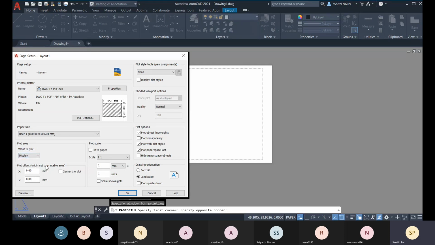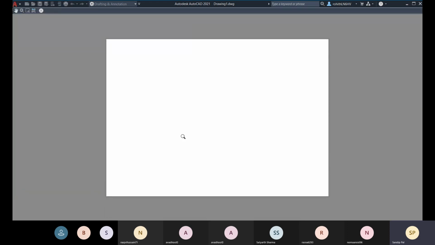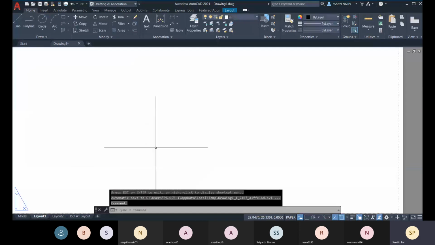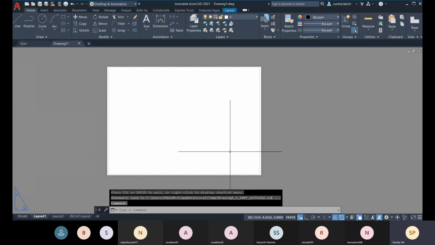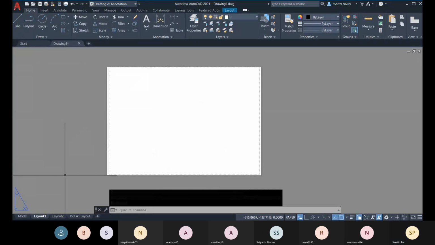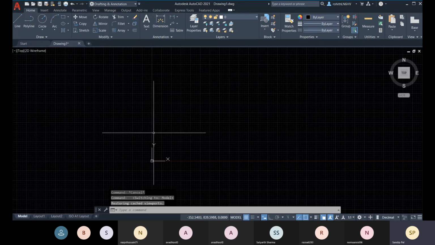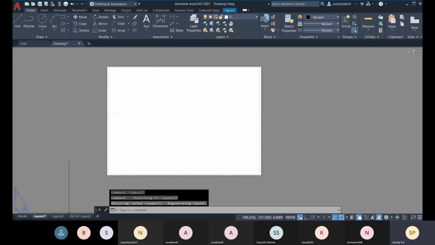And you can go for display, so whatever is displayed will be printed. You can go for preview, and you can see right now there is nothing displayed. Let me click on OK and come back. You have to create one viewport to make your drawing visible here. You know that we create our drawing within our model space, and in the layout tab we have our paper space, right?